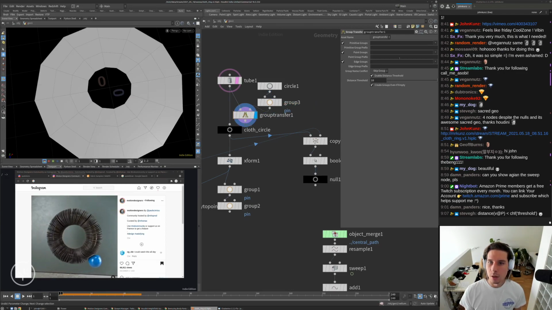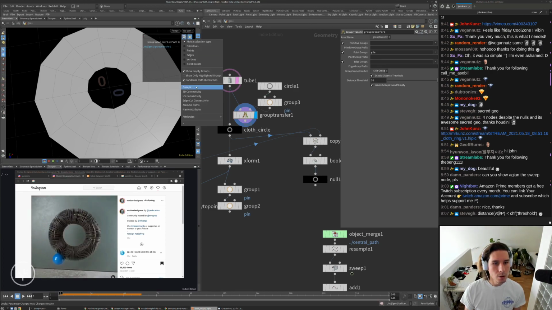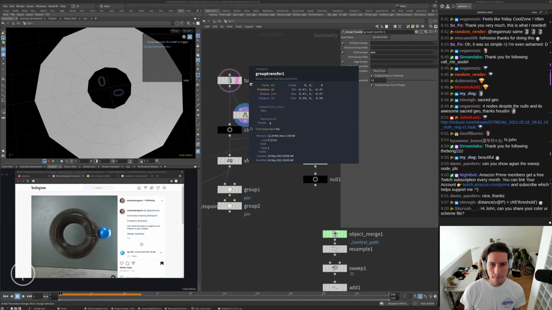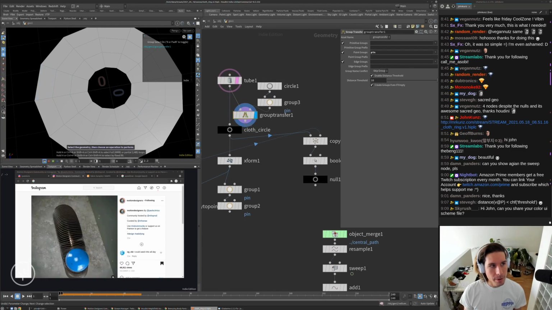And under point groups, do pin. I think if we do the 9 key, it should show up. Maybe I need to be in the points mode.